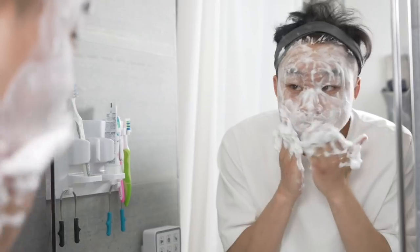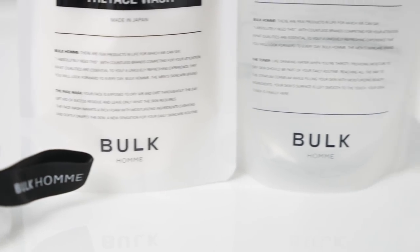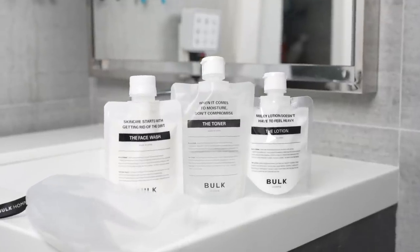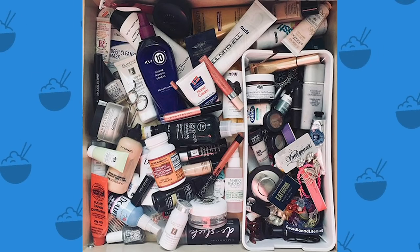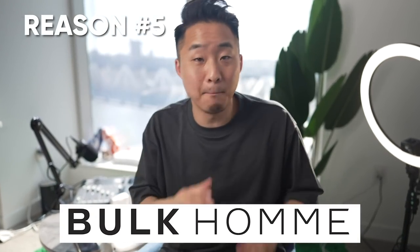The fourth reason why you've got to check out Bulk Home is that it's honestly just fun to use. It's fun to wash my face, and ultimately that makes the skincare routine that much better. If you have a routine that's very tedious and time-consuming, and you only do it two or three times a week, it's not really going to help. Bulk Home is something I want to use twice a day and enjoy using twice a day. The product looks good, feels good, it's high quality, and it's easy to use. I don't need a whole bunch of stuff on my sink counter or cotton balls. When I was using a face routine that required those things, I didn't want to do it as much. The best product is the one you're going to use often, and Bulk Home makes it fun and easy.